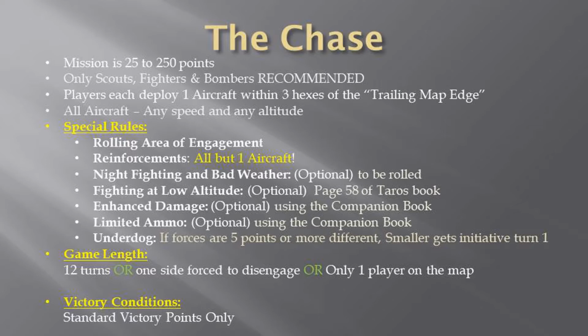The mission is intended for forces 25 to 250 points in size. I'm going to roll for sizes 75 points, 100 points, and 150 points. Mission is recommended for all aircraft types, though once again there are rules for deployment of ground defenses, just in case you have some extra points lying around. But if the ground defenses roll off the end of the map, they are gone and count as destroyed. They cannot come back as reinforcements like aircraft can potentially.